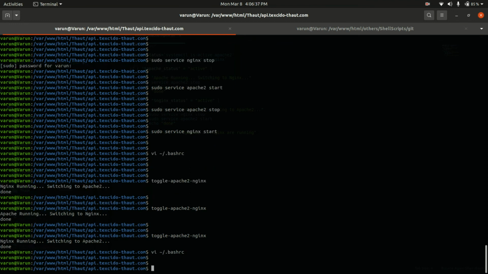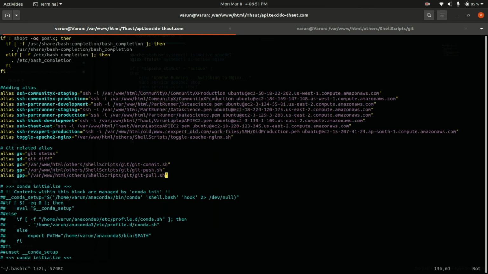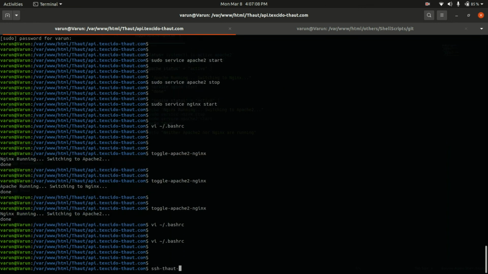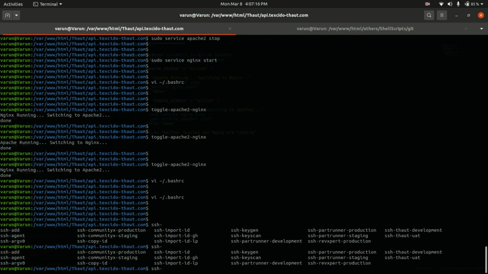One more example of how I'm using aliases in my workflow: as a backend developer, I need to SSH into multiple EC2 servers. So I have registered an alias for every server I want to log in to. Instead of writing this whole command or copy-pasting it into your terminal from some file, I registered an alias for that. Now I only need to type hint, and the type hint is also available. That's another thing I would want to register over here. All your aliases will be type hinted as well, so that saves you a lot of time again.